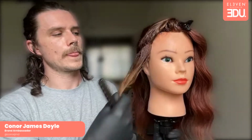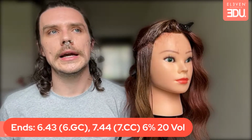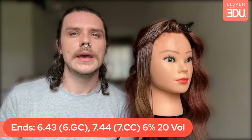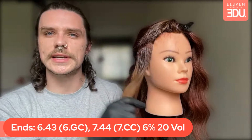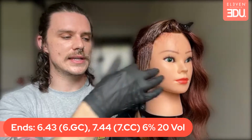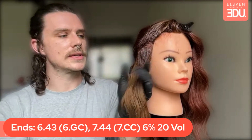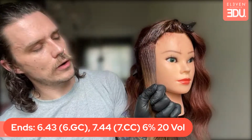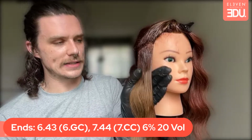So we've now got our root color. We want to melt it into our ends, but we want to separate some hair that we then want to add some lightness into and come back to later. The color I'm going to use for the ends is 643 and 744. I'm using about half 643 and then a quarter 744. I'm not going full vibrancy with that because I want to make sure there's not too much of a disconnect. If we're assuming most of this is natural hair or on the same base, and I go too light initially, there might be a disconnect unless there's a lot in common with these two tones. So this is my 534 and 643, and I'm now going to blend it into my 744 and 643.